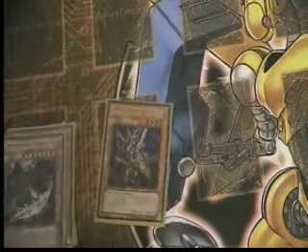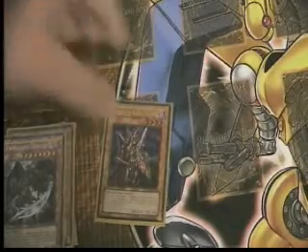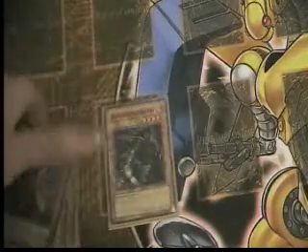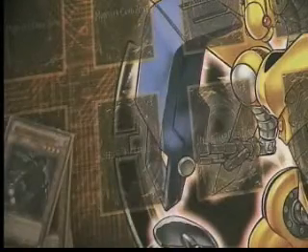Breaker the Magical Warrior, because I can, and he's just plain awesome. He gets to 1900 when he's summoned, and then normal summoned, and you can get rid of that counter to get rid of a magic or trap. 1 Armageddon Knight, kinda, I think I'll be taking him out for another card, but send a dark from your deck to the grave when he gets summoned.